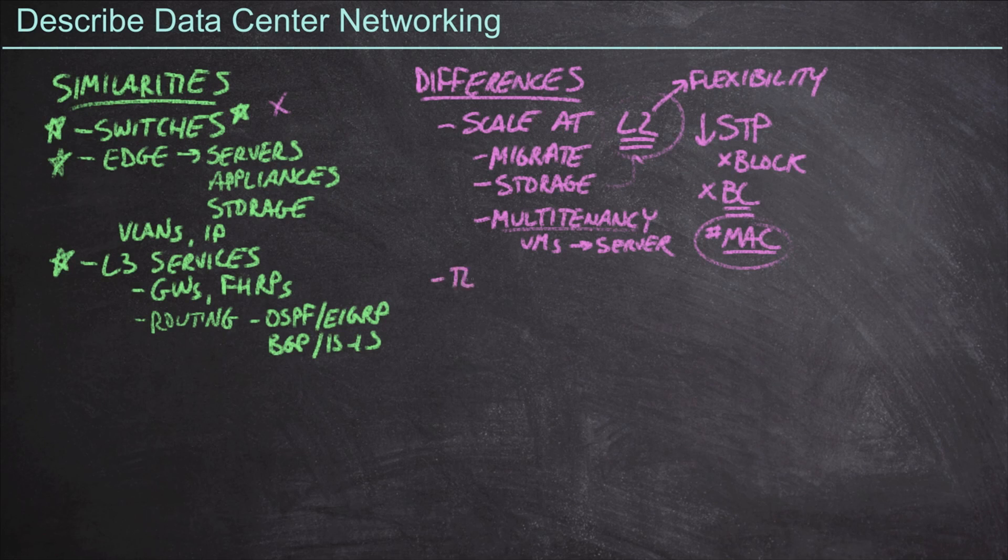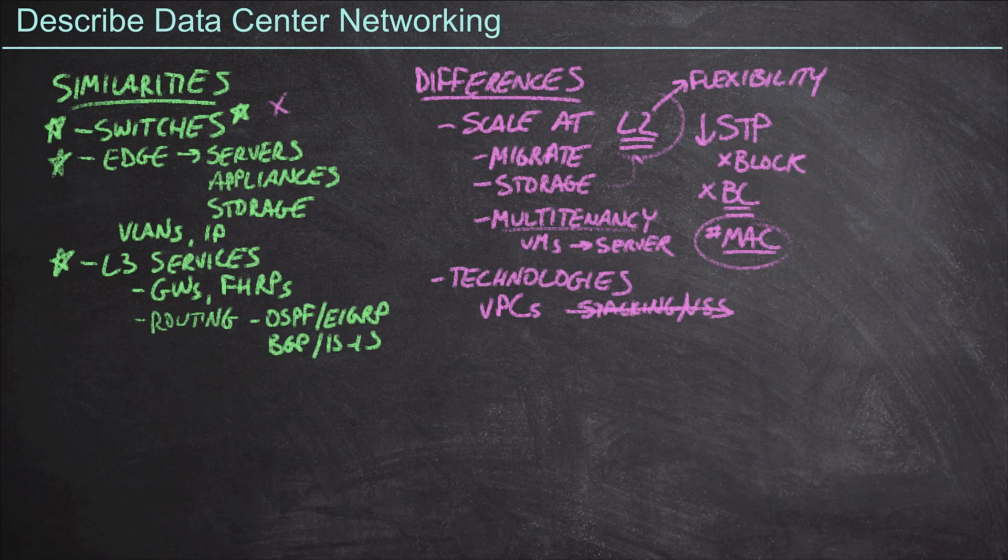Now, in addition to scaling at layer two, we have a lot of different technologies at place inside the data center that we don't need outside of the data center. A lot of this has to do with scaling at layer two. So for example, we've got virtual port channels. We use virtual port channels inside the data center instead of technology like stacking as well as VSS. We're not going to use either of those inside the data center because we have virtual port channels. And there's some really good reasons for why we deploy virtual port channels instead. Furthermore, we want to get rid of spanning tree protocol, which is definitely the dream of Ethernet. But how are we going to go about doing that? In a lot of cases, we're going to deploy VXLAN. And VXLAN is going to require a control plane protocol in most cases. And so we might deploy EVPN, we might deploy ACI, and that'll take care of it for us. But either way, once again, we have to address some of these downsides, one of which is spanning tree protocol.